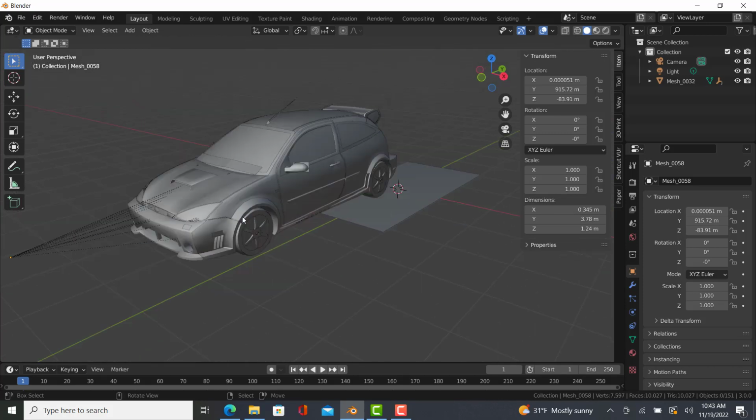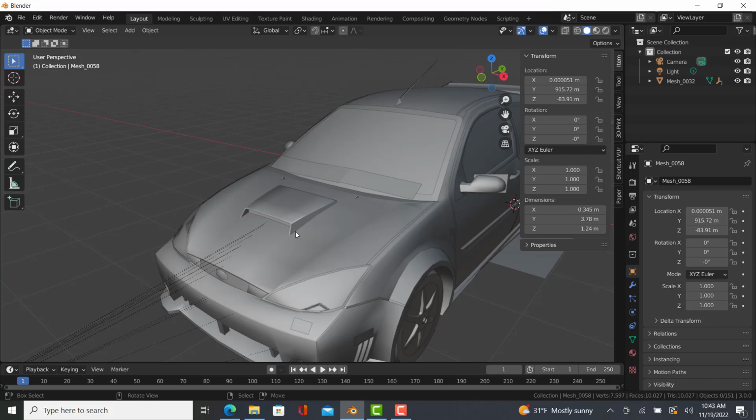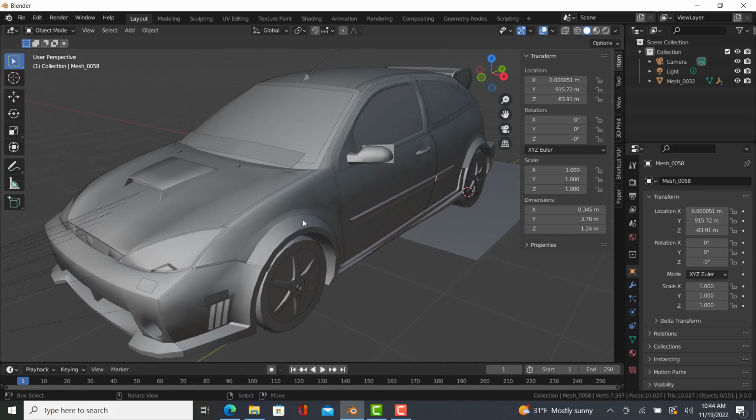Alright, so now that we brought our model in, we're going to try and apply textures. Now, we could just blueprint it as such. However, if we can actually have this thing in color, that would make this blueprinting process so much nicer. So then we can actually see things that we wouldn't have seen from this. So, how do we get the textures to work?